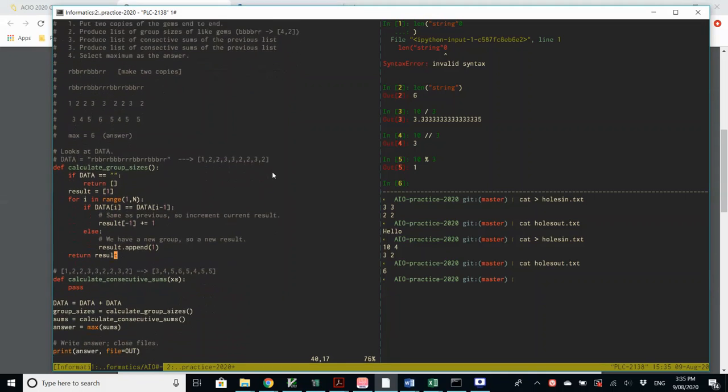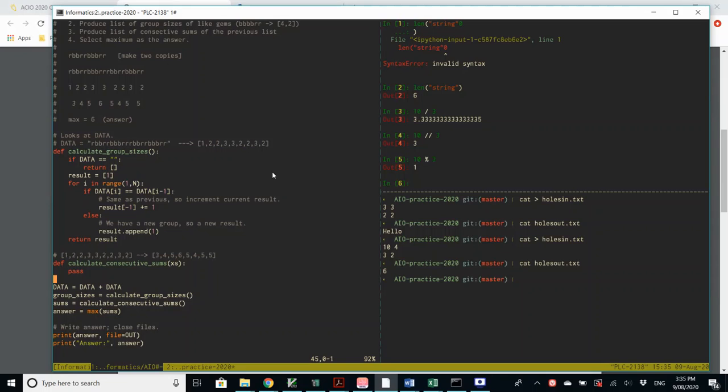Okay, so I can run this now. What I'm going to do is just put some dummy data in here, right? 1, 2, 3. I need to put return in.